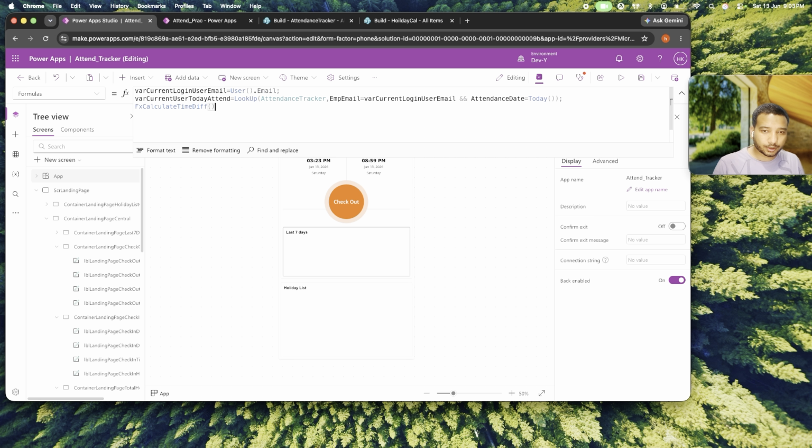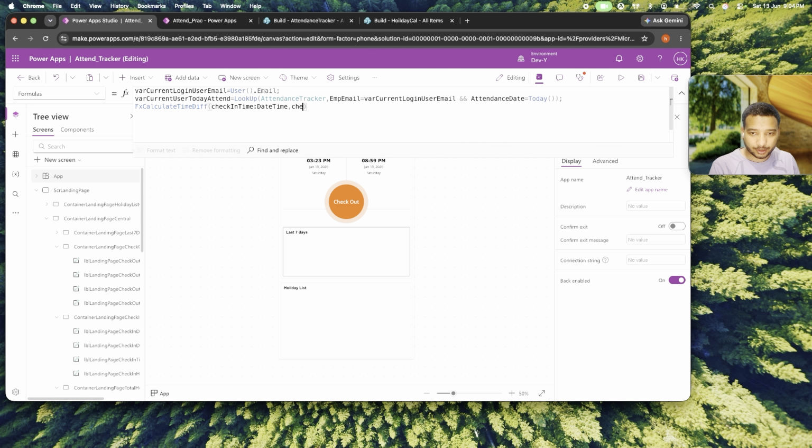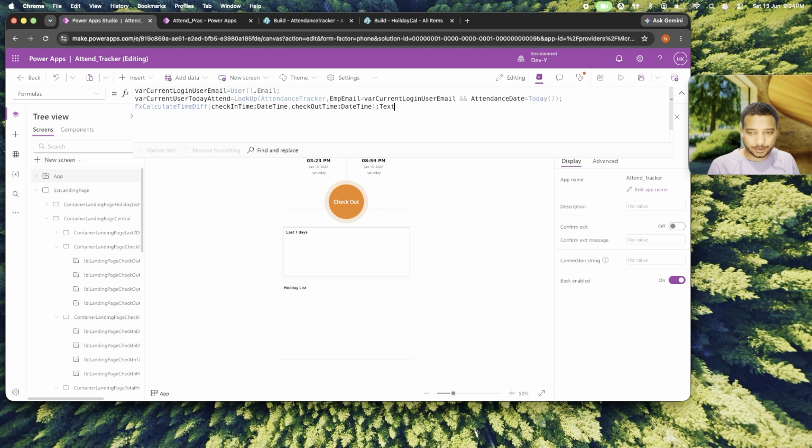difference. So what I want is two times. One is the check-in time, which would be a date time part, and I want a checkout time, which is again a date time, and I would return a text from here. Now this is my formula, and I will just paste it here.